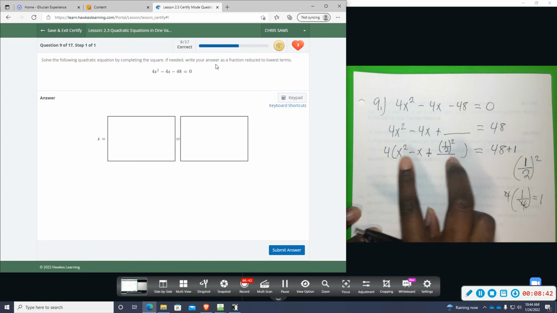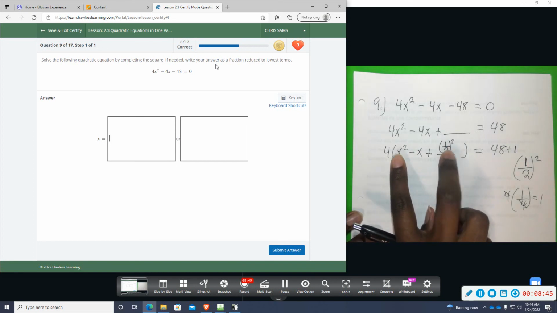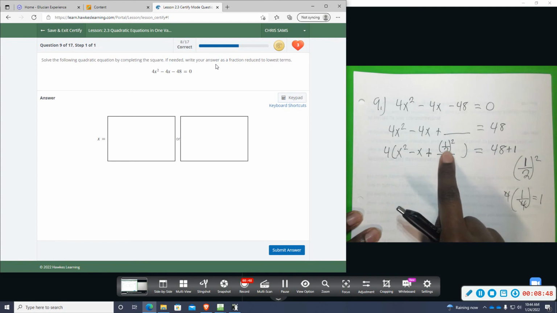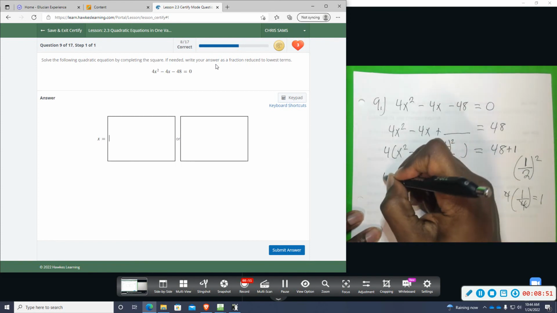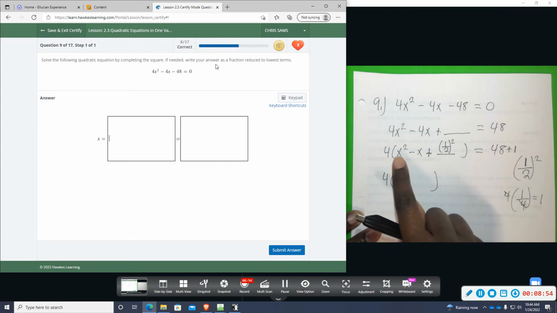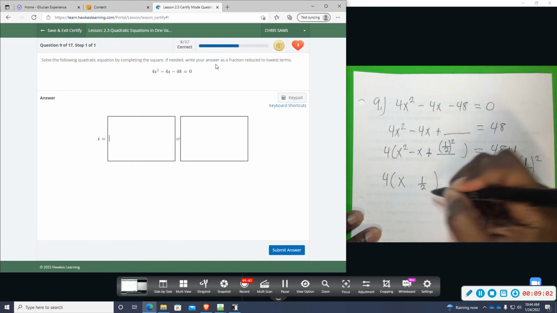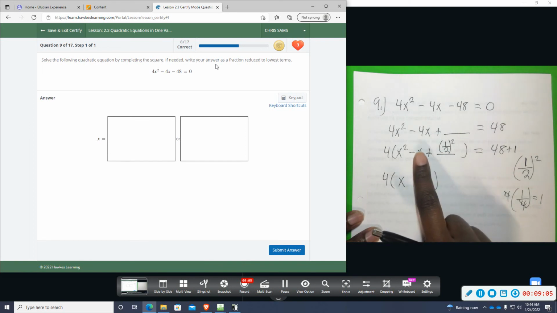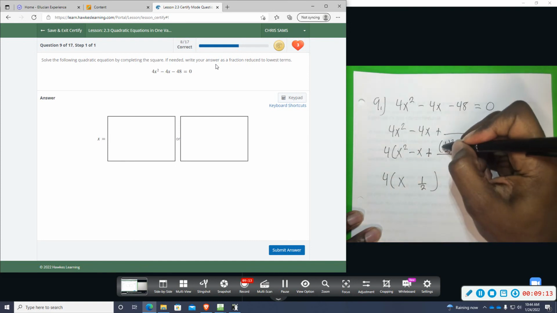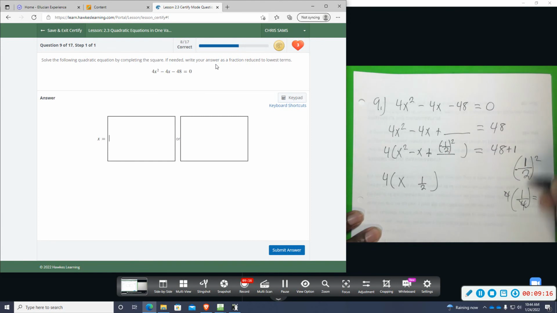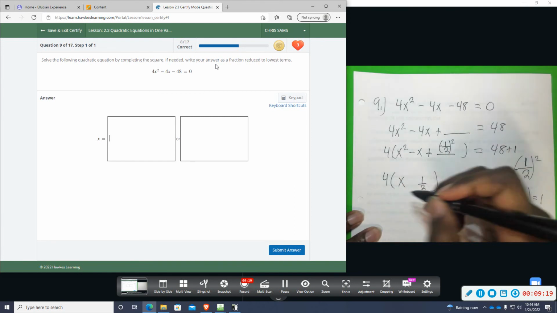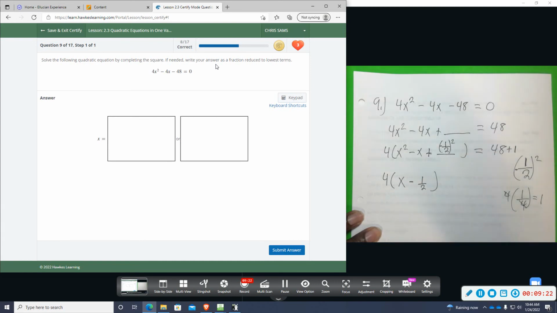Now, the reason why I left it as squared is because there's a shortcut to completing the square. Once you figure out that term, you leave it like that. The shortcut is I'm going to bring the 4 down. I'm going to do parentheses. You take the 2 terms with squares on them, the x and the 1/2. You're going to put those together in parentheses. The sign should be the same as this one because it was negative. I got to be careful with that. That should be negative, because when you square a negative, it turns positive. Half of -1. So this should be a negative here. So that should be a negative there. I got to be careful.